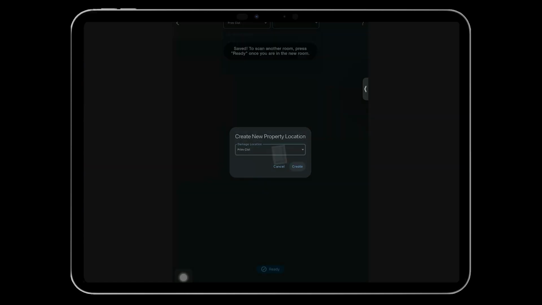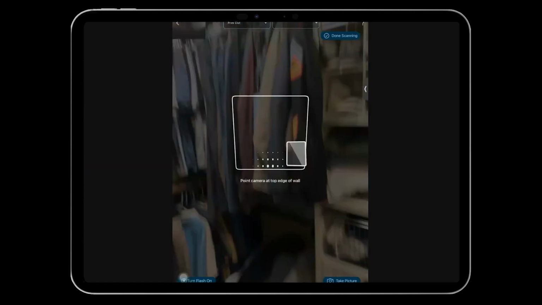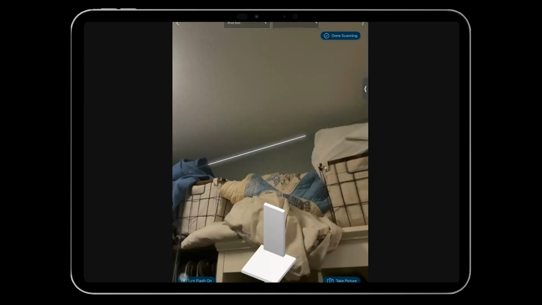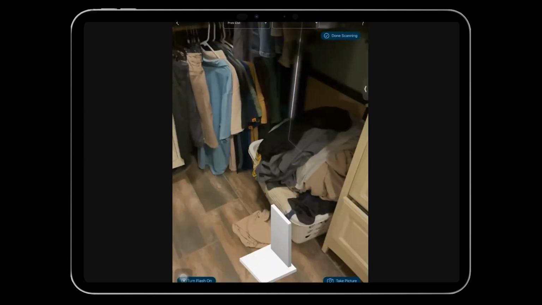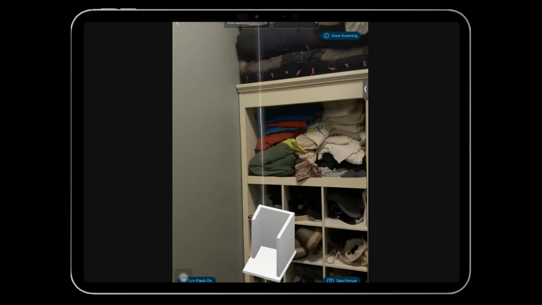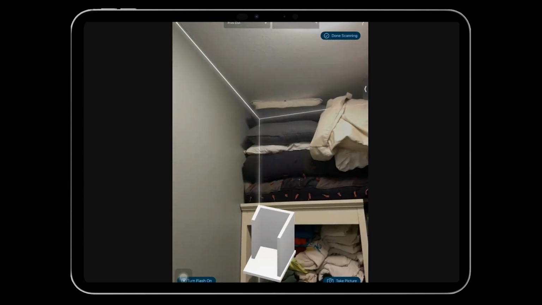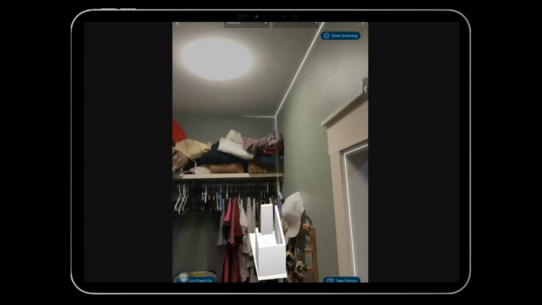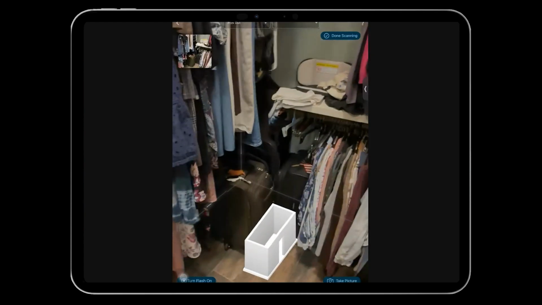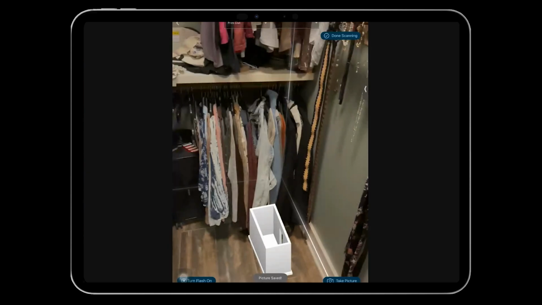Click on that, hit create, ready. And again, I'm scanning. I get the room, get down, taking a picture. Going to scan up there. Notice it's looking cabinet. So the line is through my cabinet. I'm going to get the wall, get the door area, get the walls, and get back and make sure I'm connecting the pictures. Okay. So I can go in here and finish taking my pictures.